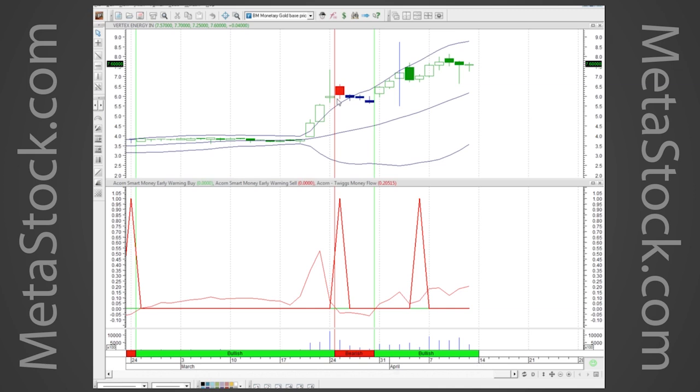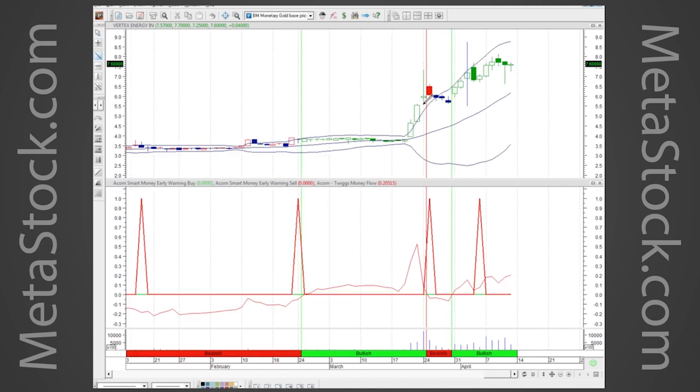So the reason flags work so well is because they are kind of self-driven economies. They're stocks that have massive breakouts. We're looking at one here. We're looking at $4 to over $7. Pull back and then rally once more, usually an equal amount to how much they originally rallied from.